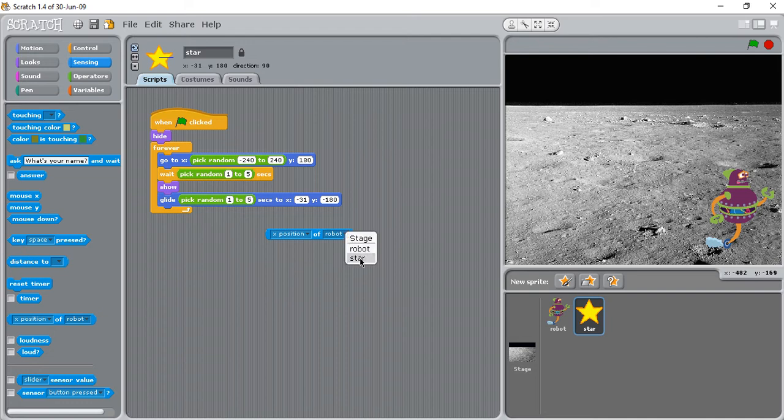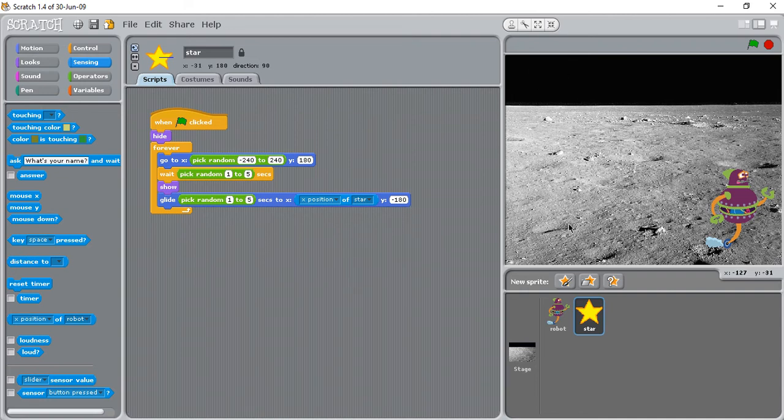So I'm going to click on here and press star. And I'm going to click on here and drag it into where it says minus 31 on mine. So it basically says it's going to take between 1 and 5 seconds to fall to the bottom of the screen, which is minus 180.